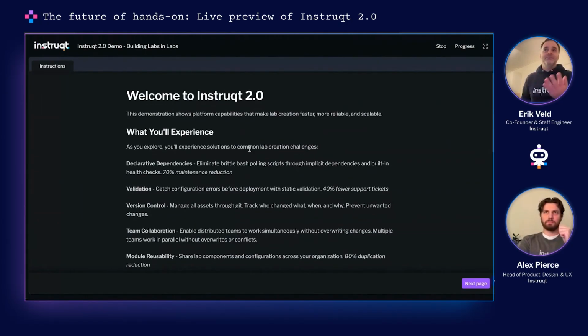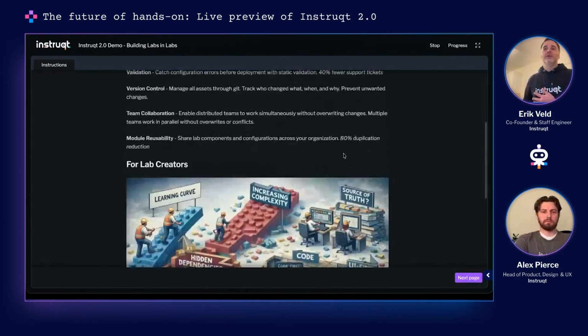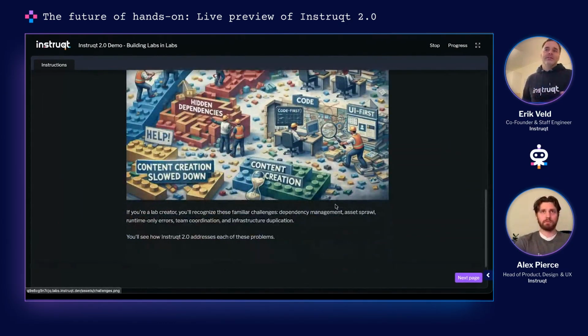So I'm in my Instruqt 2.0 lab, and as a lab creator, you'll probably recognize some of the challenges that Alex already talked about: things like dependency management, asset sprawl. How do I deal with finding errors quickly? How do I collaborate? And how do I make sure that change management is way easier?